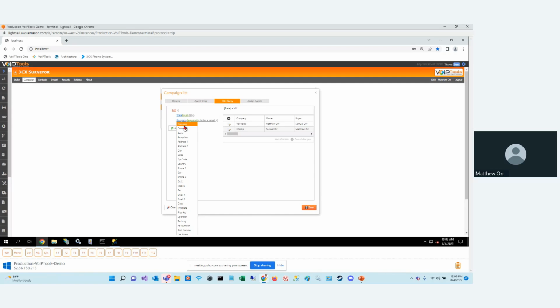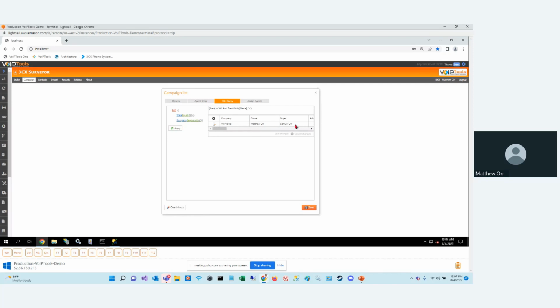company name. Company begins with the letter V. And I'm going to apply that. And now it's filtered this list to only show those people where the company name starts with V. I didn't need to know anything about SQL syntax for creating this query against the repository of people that I'm supposed to call. So it's a little bit easier in this tool, but this is how you identify who you're going to call.